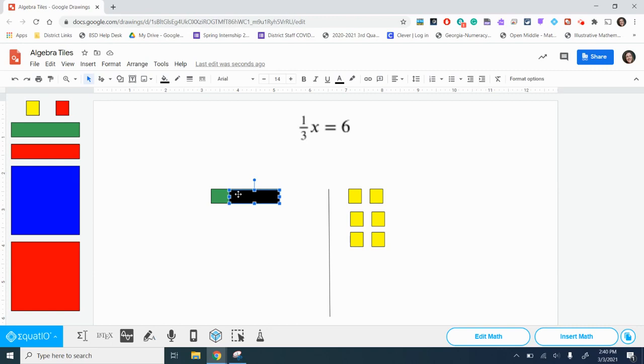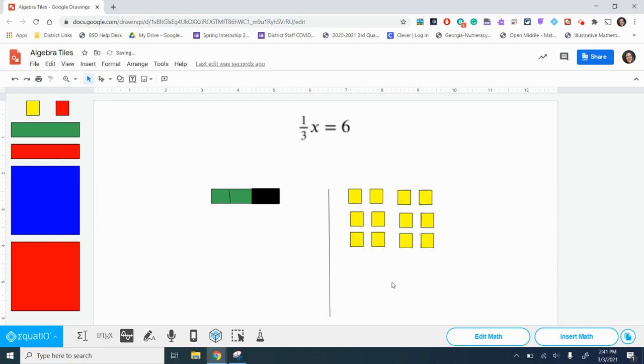So in order to do that, I'm going to shrink this down here. Let's say I double the amount here. So now what do I have unshaded? Well, now I have 2/3 are unshaded. So if 1/3 was equal to 6, now I have 2/3, so I need to double what I have over here. So instead of 6, I'll have 12. So if 1/3 is equal to 6, then 2/3 is equal to 12.